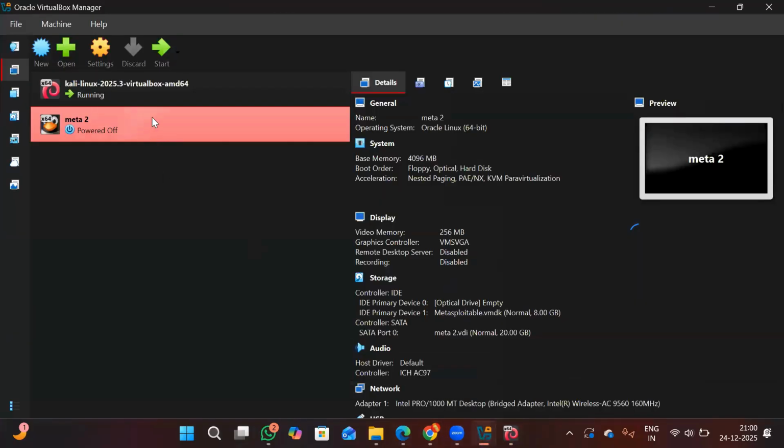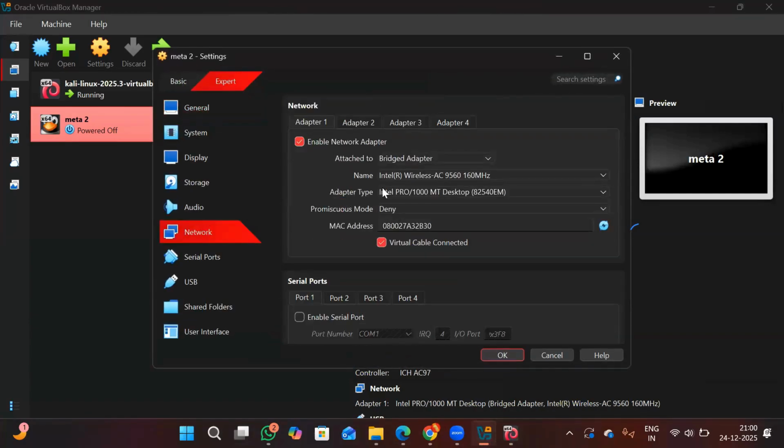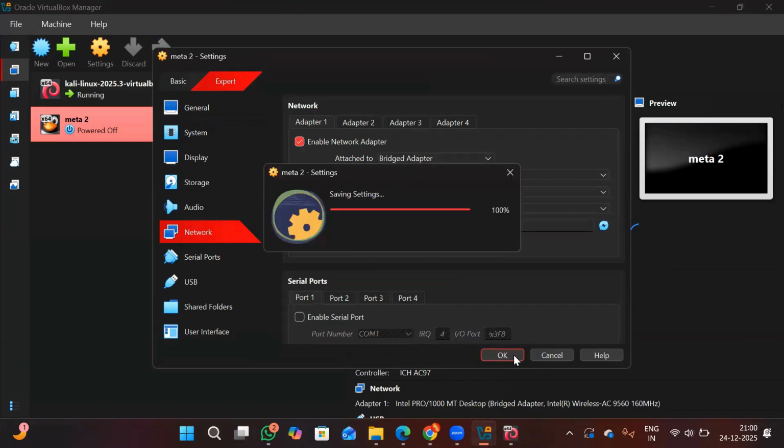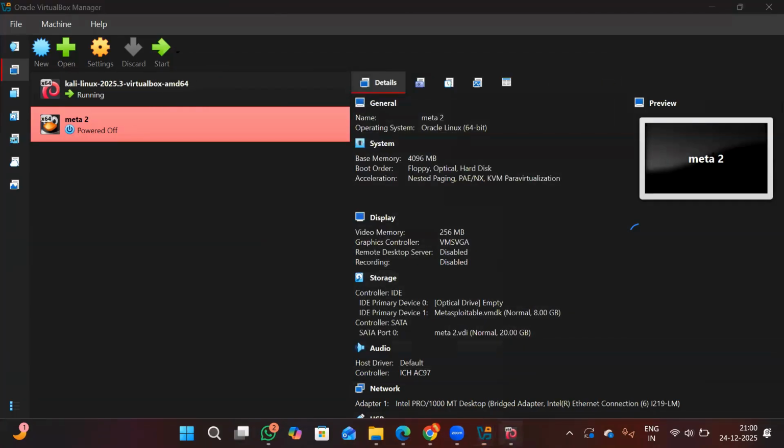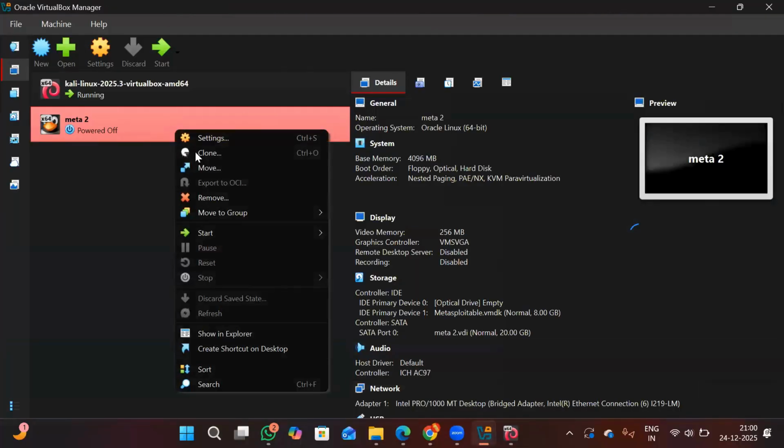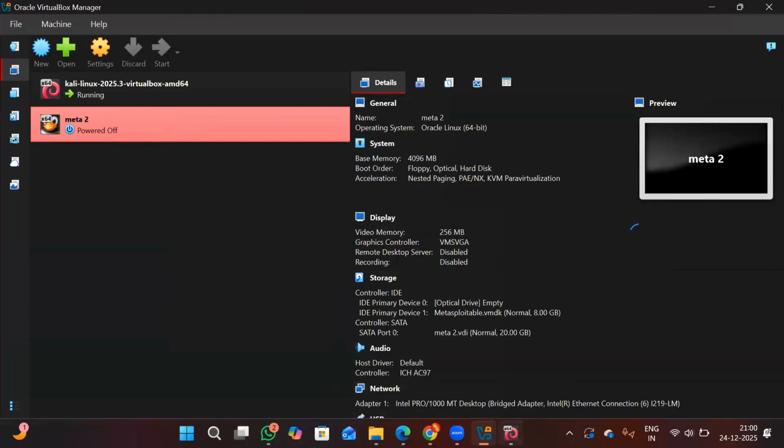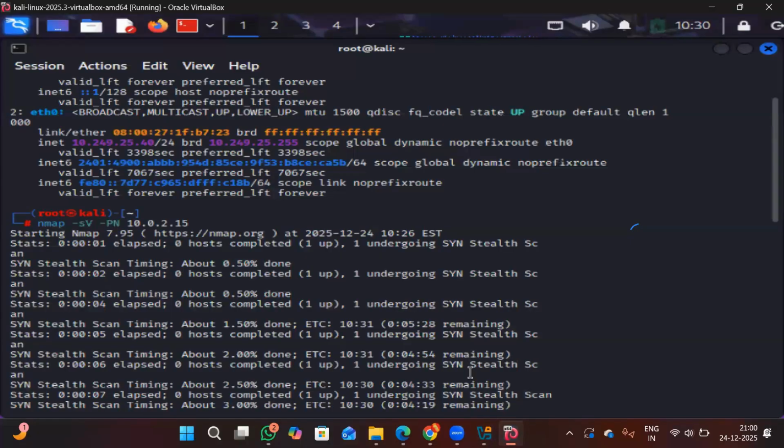So we need to change some settings: go into the settings, go into the network adapter, and we will go with the host-only adapter, or even the bridge adapter, but change it to this one. We need to have the same IP range, and that will help us reach that network, right?